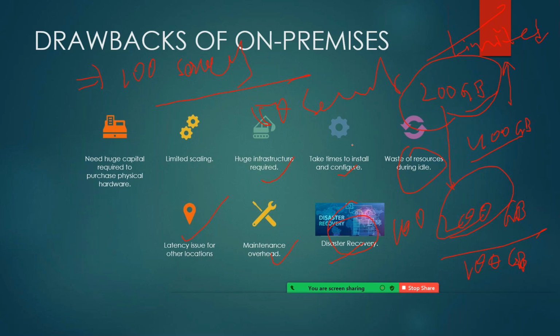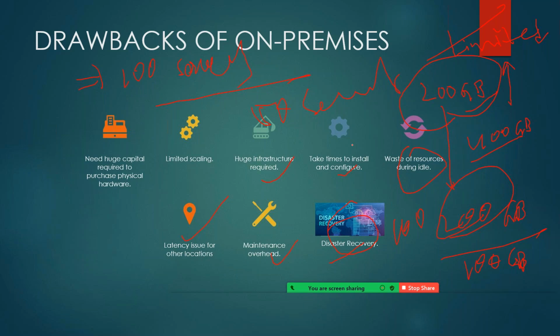No need of maintenance, no need of everything. Latency issues are also not there. Why? Because we have different regions. We can select our data centers based on our regions. If your users are nearer to the USA, you can select a data center nearer to the USA, and we can also make data available across availability zones. Even though one zone fails, you'll get 100% of the data on another zone. Data recovery is possible.